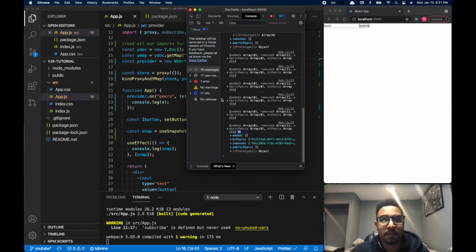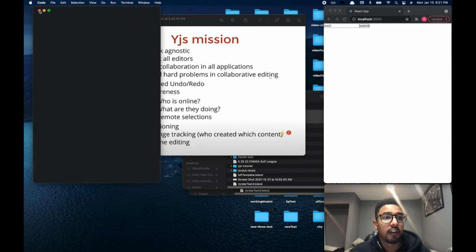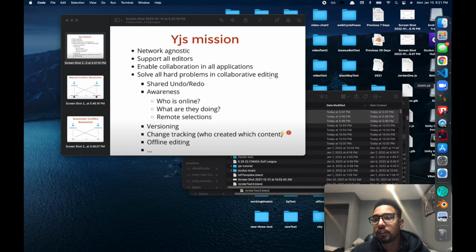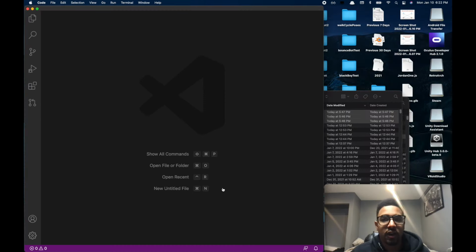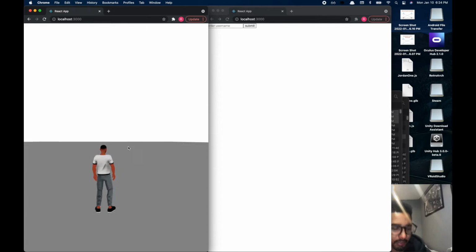Again, I'm going to put all this on my GitHub so you can look at it. The last thing I want to show you guys, because I think it's pretty cool, is the app I built with this. If I can find it quickly, which I'm pretty sure I can. Excuse how ugly. Right, and I'm going to submit. And then boom, here's my little avatar guy, and I can walk around.